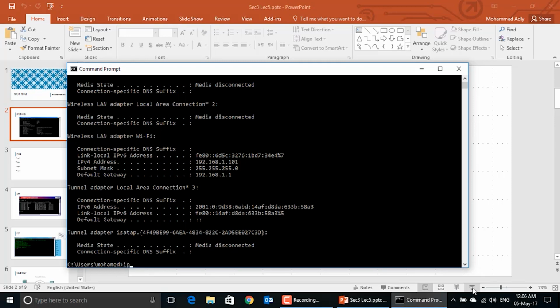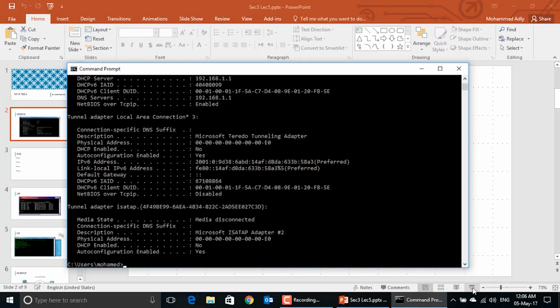If we type ipconfig /all, we get more configuration details about the TCP/IP configuration of all the Ethernet cards and the Wi-Fi cards existing on a certain machine, laptop or PC or any other machine that we need to know its IP address, its gateway, or its DNS that is resolving the domain names for it, or its gateway, the router that is connected to this machine to connect it to the internet.